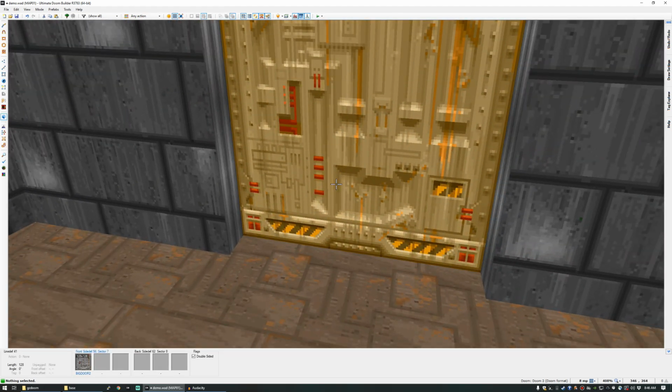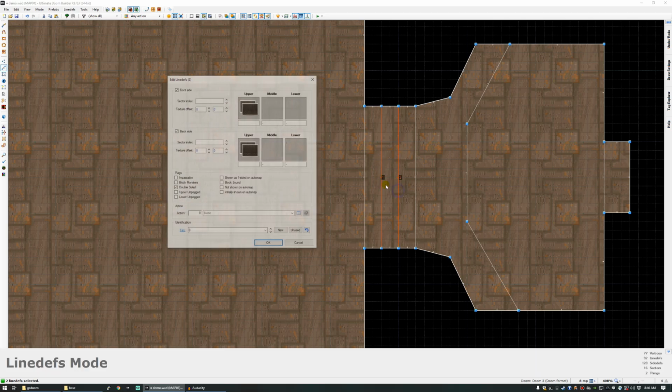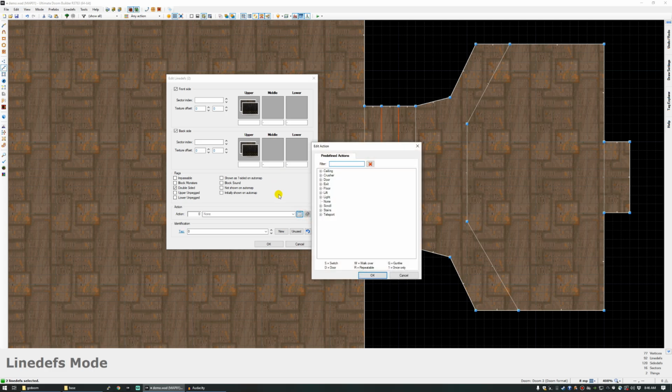All right, so now for this one, we want to select both sides of this. This is the big door texture on the front and the big door texture on the back. We'll right-click on this one, and this time we're going to select DR for repeated, and assign it the red key. So this is DR door, red, open, wait, close.